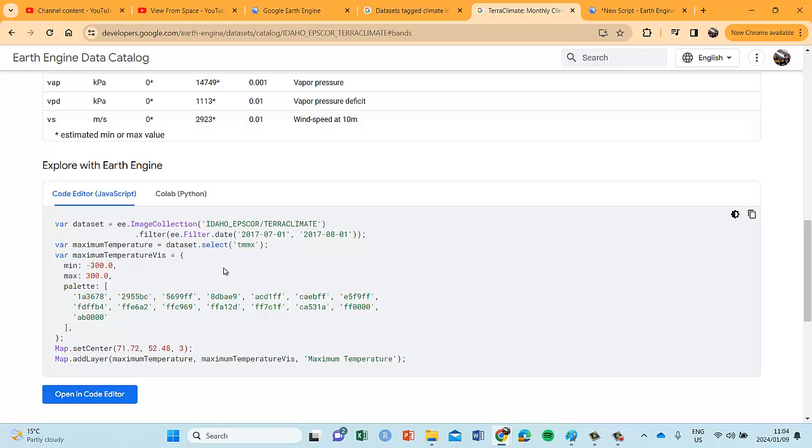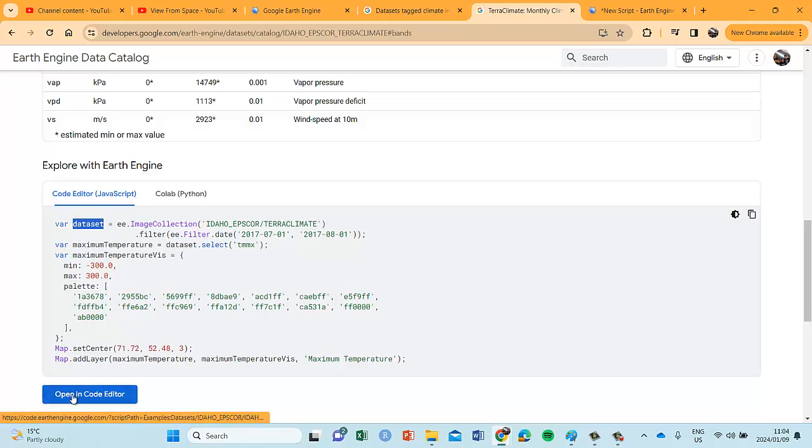You identify the band that you want to work with. And then if there are multiple images in your time period, you apply a reducer, which is a statistic like mean, median, and mode, for example. Then you generate your visualization parameters, and then you center your map and you add your image or your layer. So that should now be standard practice. You should know that. So this is exactly what's happening there. Remember again, your variable names should be unique to your calculations or parameters. There shouldn't be any duplicate variable names in your script.